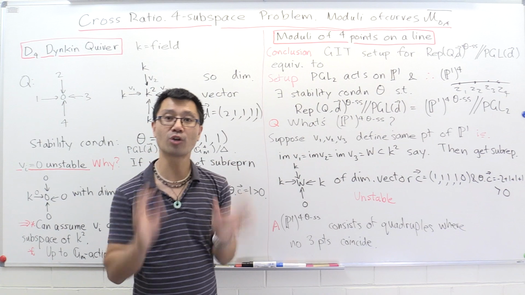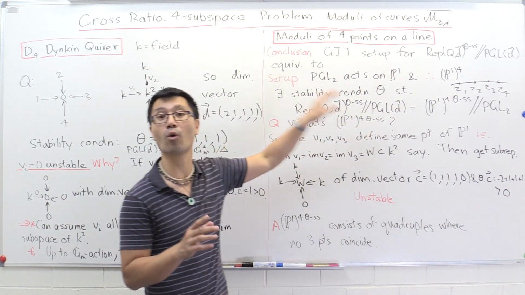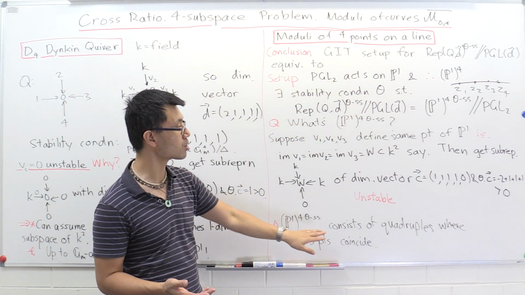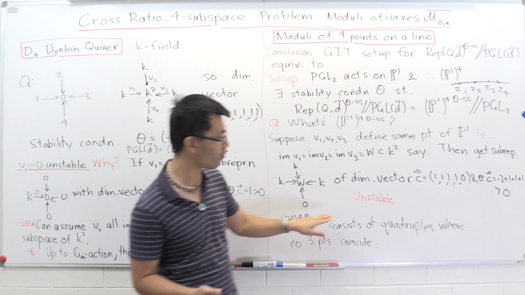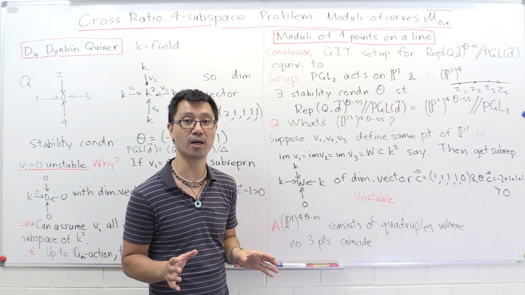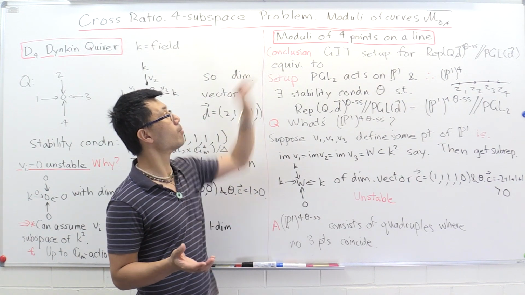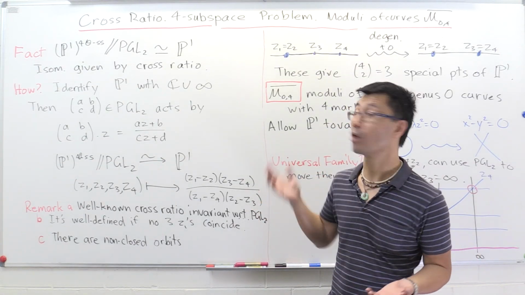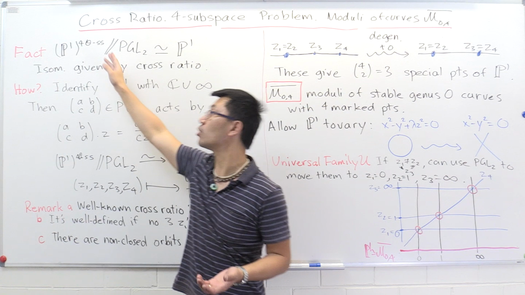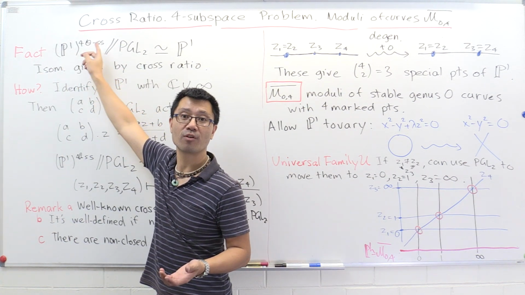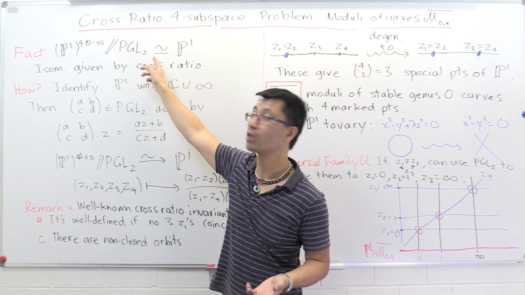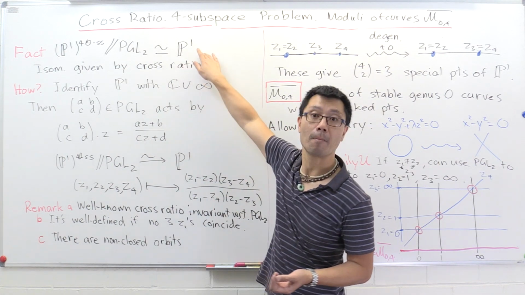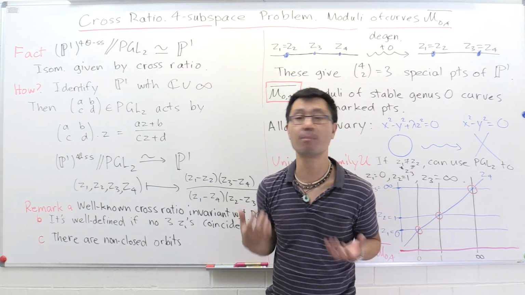Okay. So the conclusion to this is we've actually completely worked out what all the theta semi-stable points are for this 4 copies of P1. They're precisely those quadruples, okay, so this is 4 points on P1, those quadruple points where no 3 of them coincide. Okay, and hopefully you know that the moduli of 4 points is the cross ratio, and that's what I'm going to talk about next. So let's look at the answer to our GIT quotient problem. Okay, so if we look at 4 copies of P1, P1 to the 4, and we take the GIT quotient of that by PGL2 using the semi-stability condition, the stability condition theta that I outlined there, I get P1. And that isomorphism is actually given by the cross ratio.